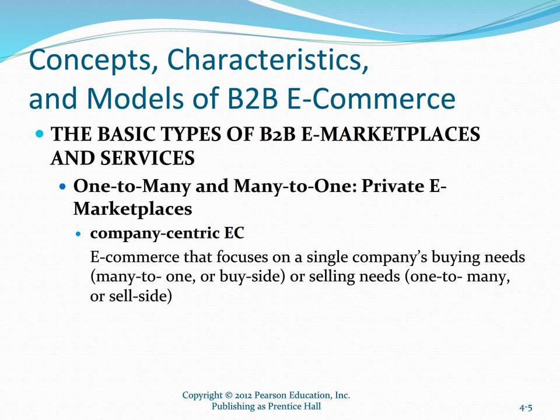In a one-to-many or many-to-one market, one company either does all of the selling or all of the buying. This tends to be focused on one company's perspective of either buying or selling. Because of that, it's often referred to as a company-centric e-commerce model. In company-centric marketplaces, the individual sell-side or buy-side company has complete control over the participants in the selling or buying transactions.